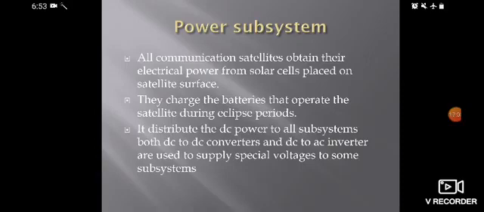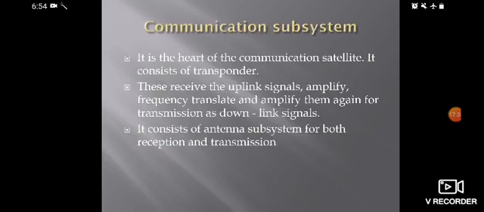So what is the use of this? It is used for charging from solar energy, and that energy is going to be used to charge the batteries placed in the power subsystem. It is regulated and conditioned, and it provides power to all of the subsystems present in our communication satellite. Whenever we require a conversion, we also have converters in our power subsystem.